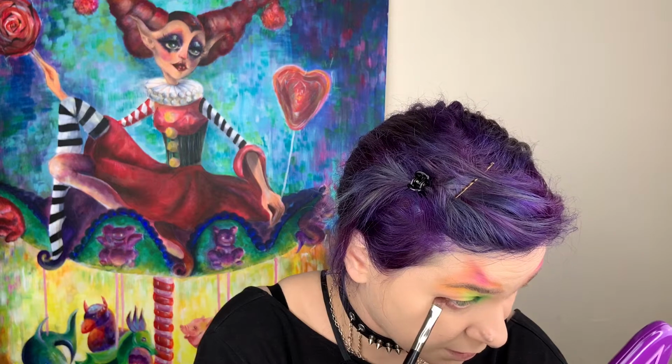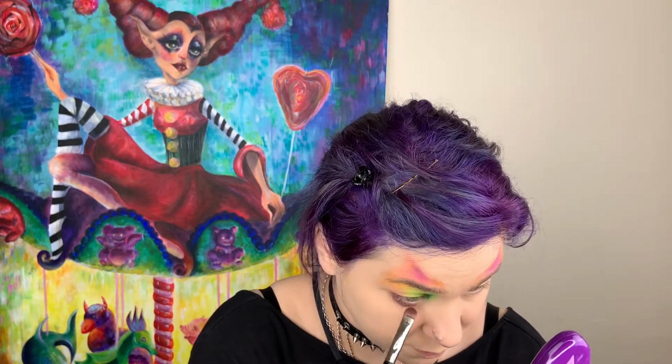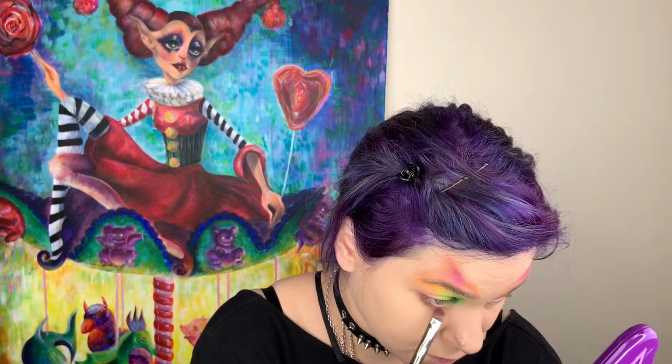Underneath my eye area, I'm gonna use the plum color to create a lower part of the butterfly. Remember that at some point you will have to combine the greens and the plum color to fit together.